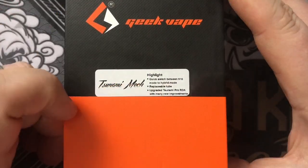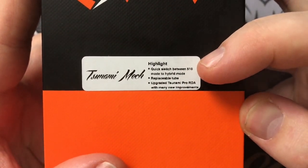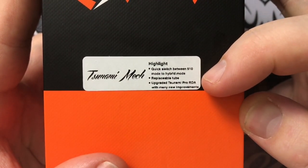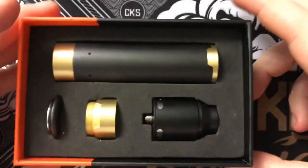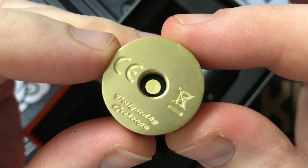Let's dive down and check out the Tsunami Mech kit by Geekvape. The Tsunami Mech. All right, it's not going to come in this package, but quick switch between 510 mode and hybrid mode, replacement tube, upgraded Tsunami Pro RDA with many improvements. Just going to open that up. And this is how it's going to come. 510.